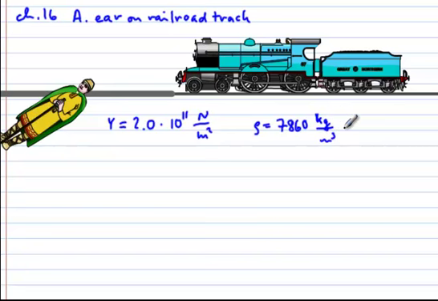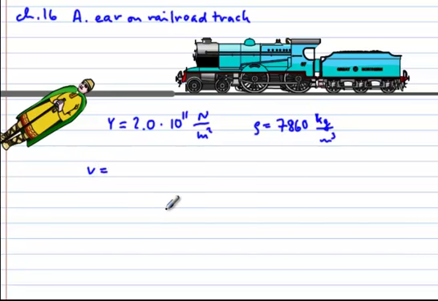On a day when the temperature is 20 degrees Celsius, how many times greater is the speed of sound in the rail than in the air? There's a number of equations in this chapter, but only one of them makes sense, which is the one for a solid that has a Young's modulus and the shape of a long slender bar, and of course we can look at this railroad track and say, hey, that looks like a long slender bar. So we can use this equation, and from there it's of course straightforward.